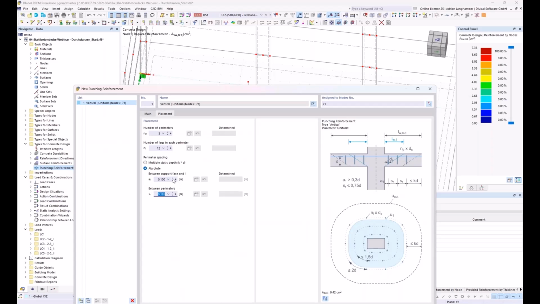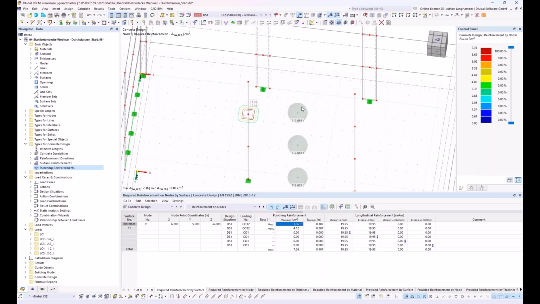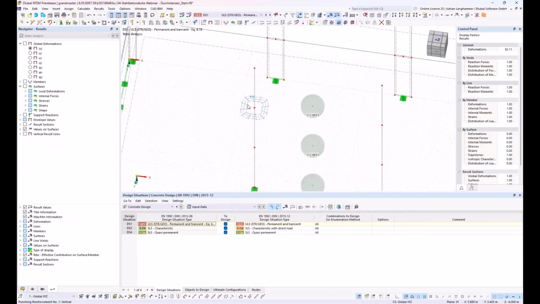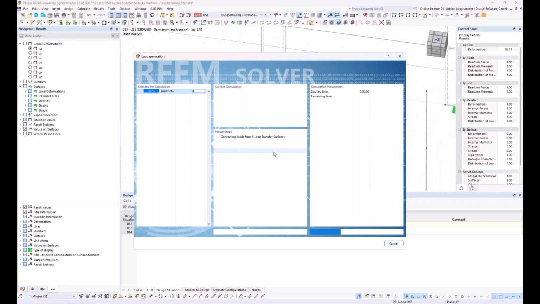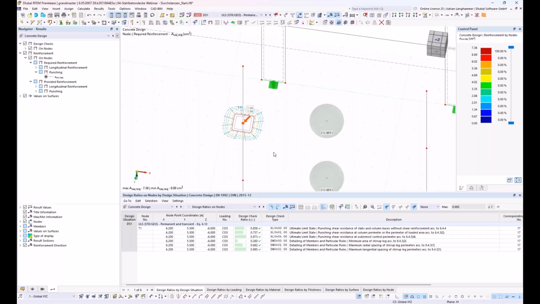And then the difference to the next is something about 11 centimeter. And then I say, okay, of course, it needs to recalculate. And then I see here the reinforcement. And I could recalculate the results.